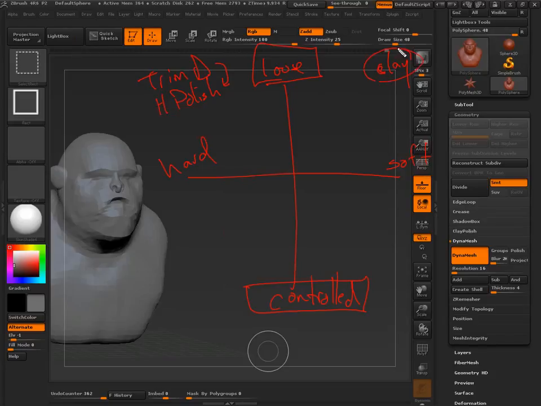So clay is soft. H Polish and Trim Dynamic tend to work well for hard. And then there are features that are either loose or controlled. We know that masks are really both. Masks are usually loosely applied and they run the spectrum of hard and soft.